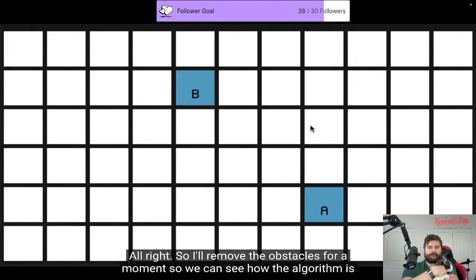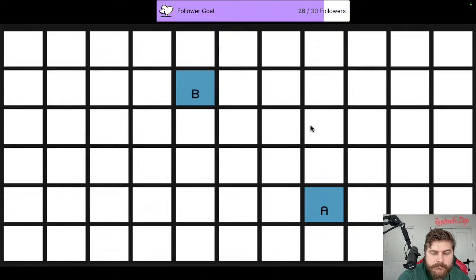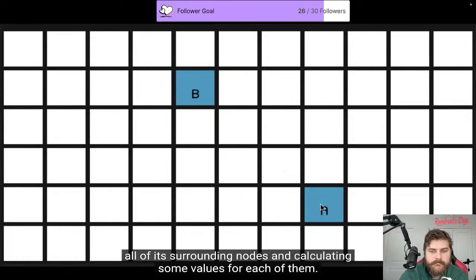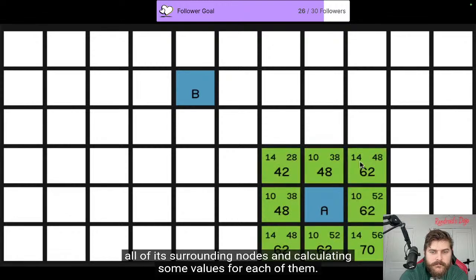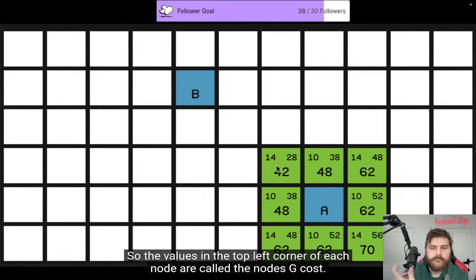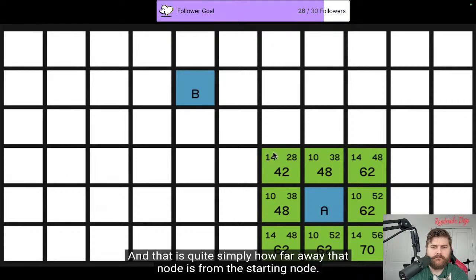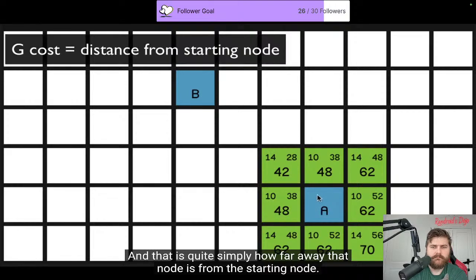Alright, so I've removed the obstacles so you can see how the algorithm is going to run when there aren't any obstructions. So the algorithm begins by going to the starting node, node A over here, and looking at all of the surrounding nodes and calculating some values for each of them. So the values in the top left corner of each node are called the node's g-cost, and that is quite simply how far away that node is from the starting node.